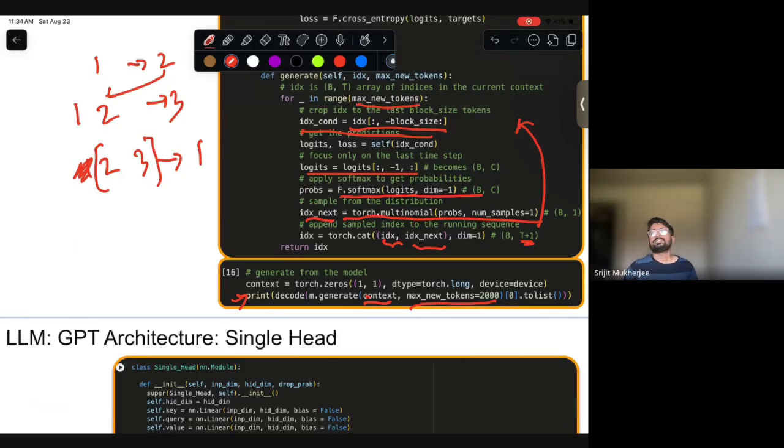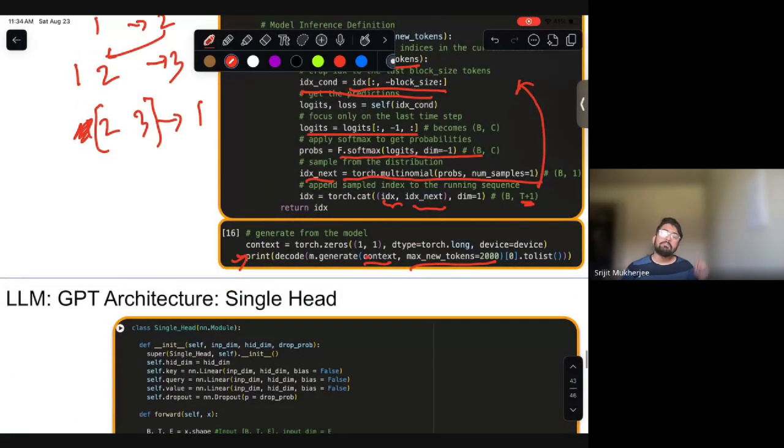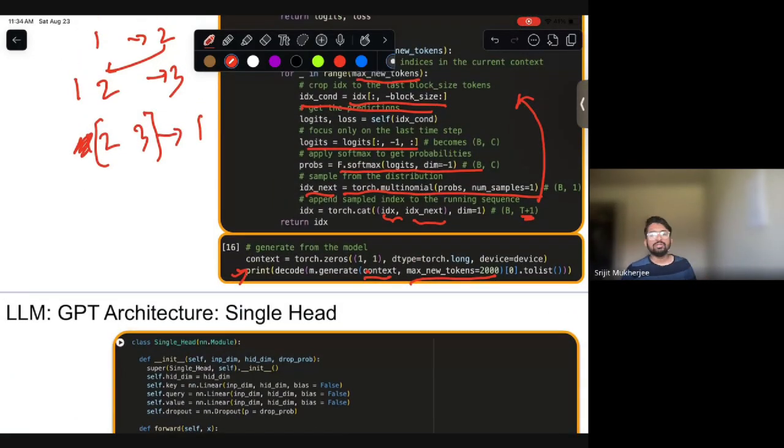In CPU, it's mostly sequential computation, a for loop. But in CPU, the memory footprint is less. If you remember more, you can do the entire computation together. But if you remember less, you can do it sequentially.